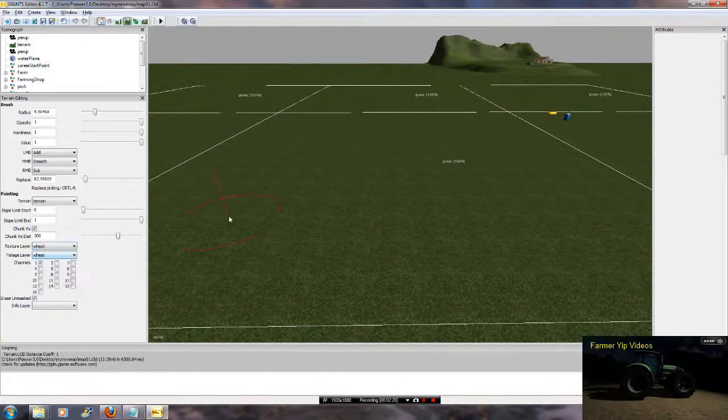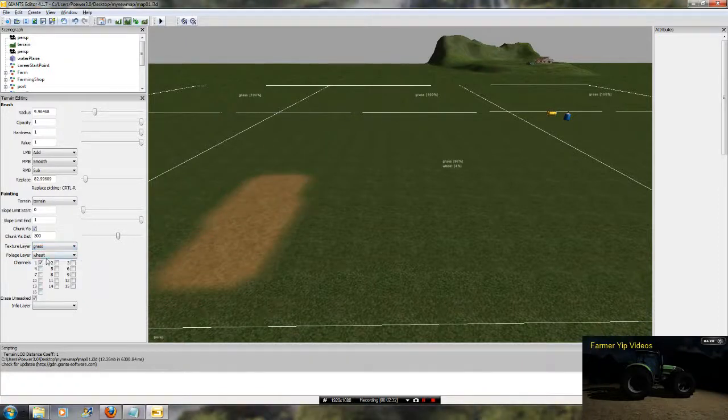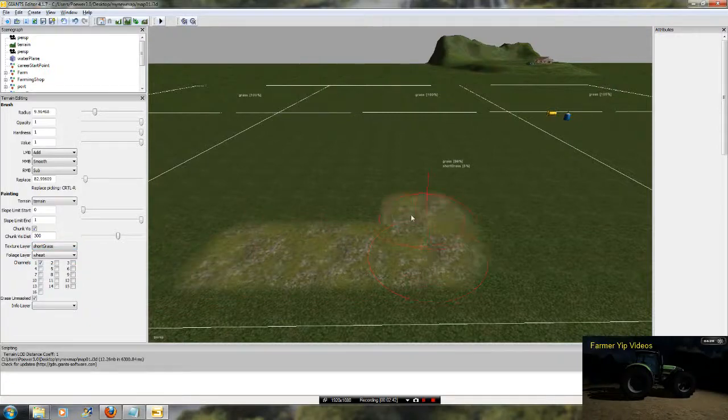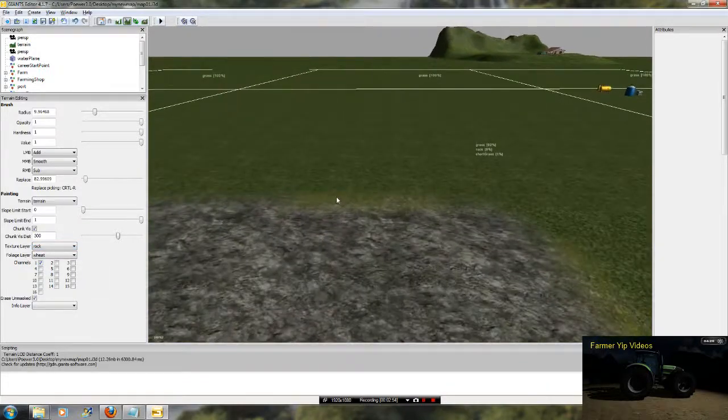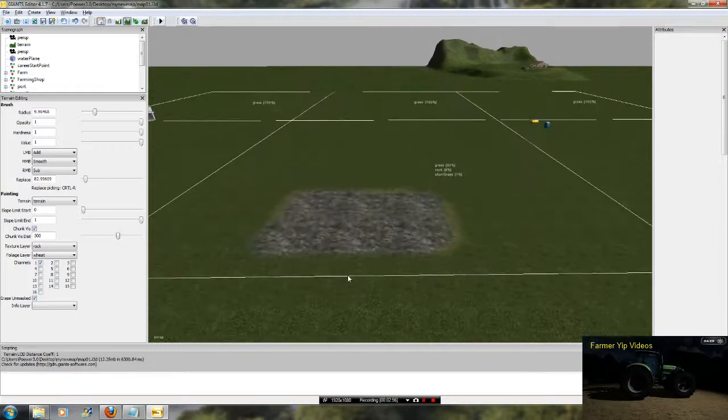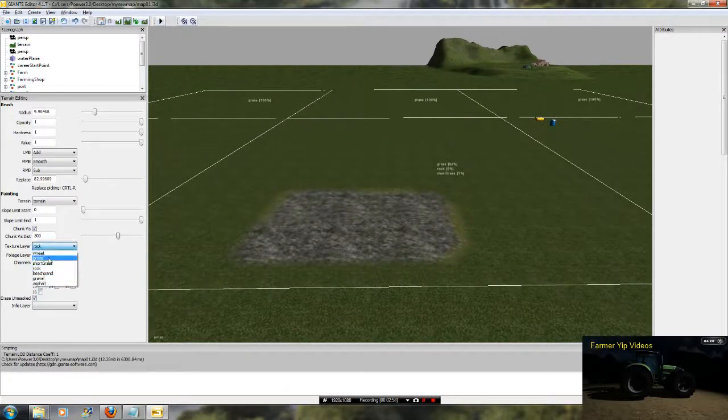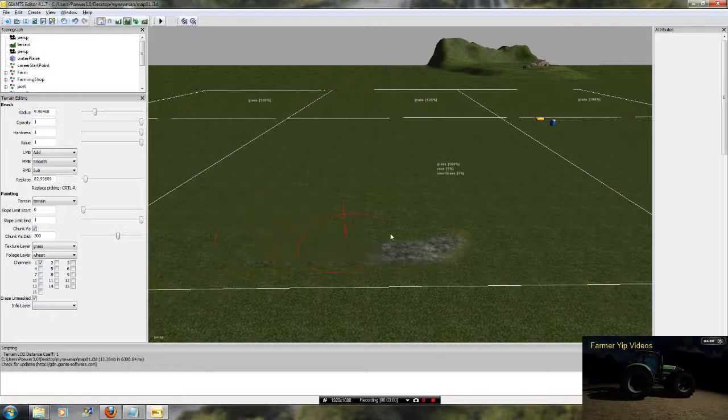First of all, we've got wheat, which is a sort of yellowy colour. Grass, which is the default, so we use the grass to get rid of what we've got if we don't want it. Short grass, you'll find that used extensively around the cow zone. It's quite a nice texture, that. Then we've got rock, which close up, as you can see, looks fairly nice. From a distance it looks pretty chronic, but that's what we've got. Put that back to grass to get rid of it.